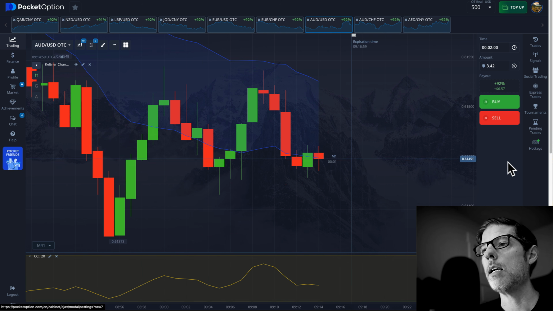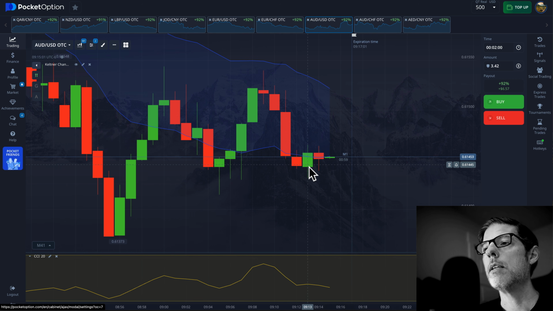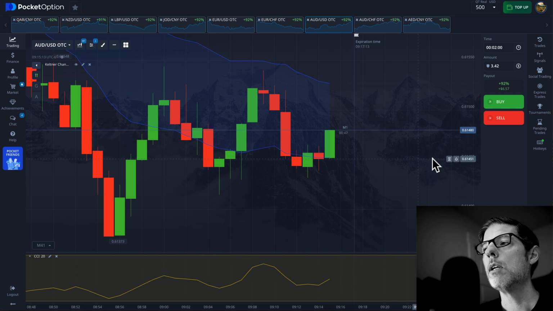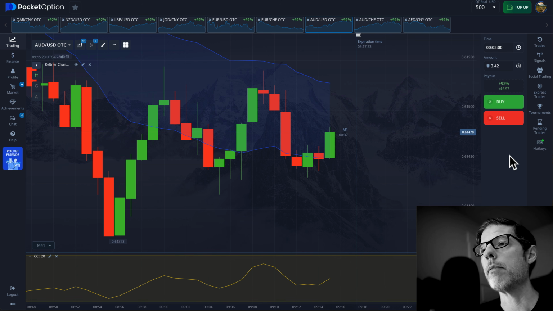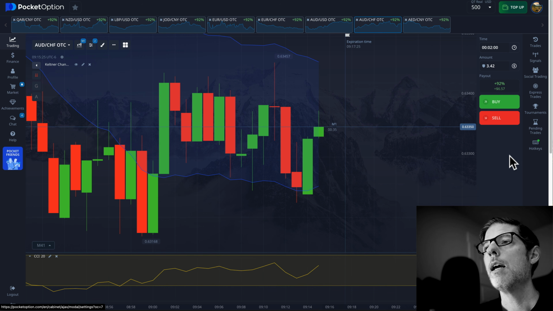You see what I mean? So let's go ahead and go through here. Okay, look at this. This is happening, right? But look at the CCI. It's very far away from the bottom, from that oversold point. So sure enough, it looks like the price is turning around. So that's really not going to be a good entry. It's kind of a fake out there. Looks like it came down to some resistance as well. So does support and resistance matter? Yes, I have a video on support and resistance. That can be helpful.